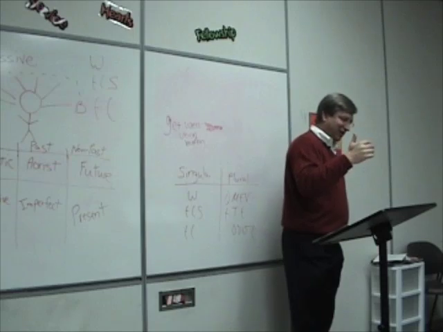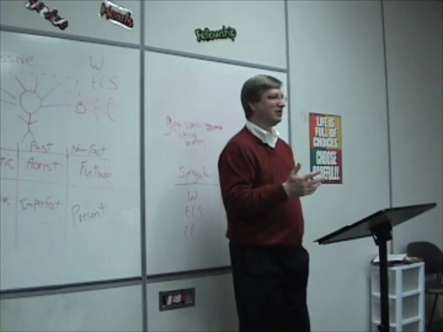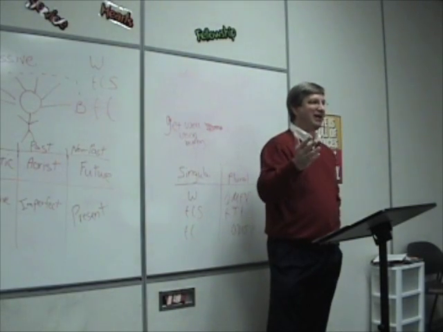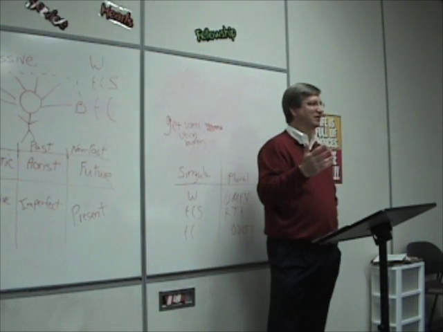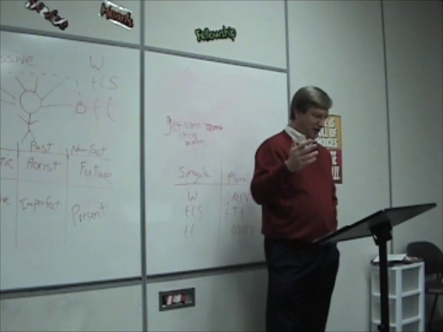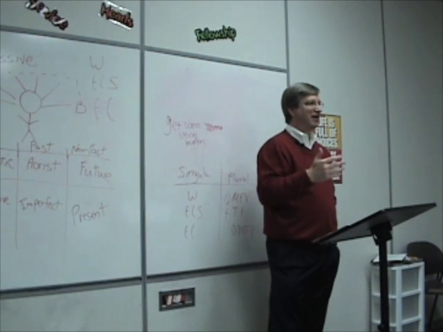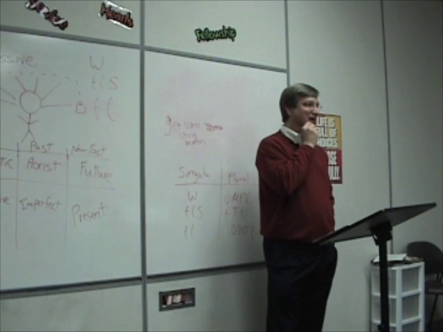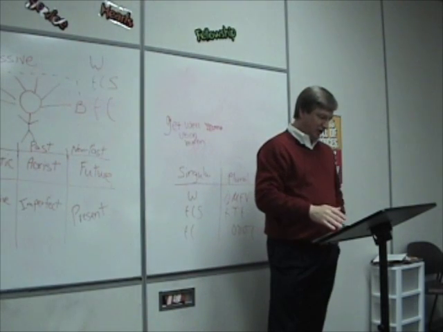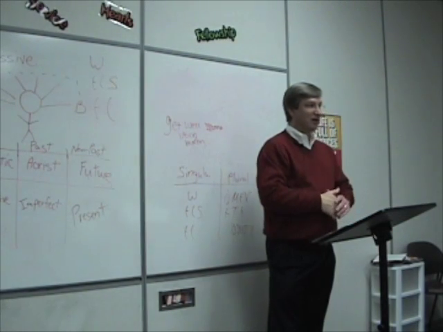In English, when a sentence has both a direct object and an indirect object, what comes first? The indirect object. In the English sentence, I wrote him a letter, what's the indirect object? Him. What's the direct object? Letter. I sold the man a car. What would be the indirect object? Man. See, in English, the indirect object comes first. And the direct object would be what? The car, okay.